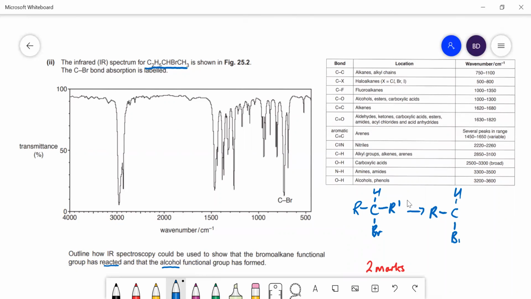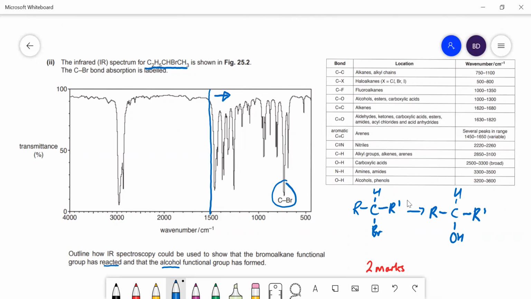So we've no longer got the carbon bromine bond, that's gone, but we do have this OH bond instead. Okay, so infrared spectroscopy, it shows us in here, this peak here, that will disappear. That's pretty tricky because that, of course, is in the fingerprint region. So like the fingerprint region, everything to the right of there. We don't normally try and assign peaks in that area to particular functional groups. It's too hard, but they've showed us that. So that peak would go.